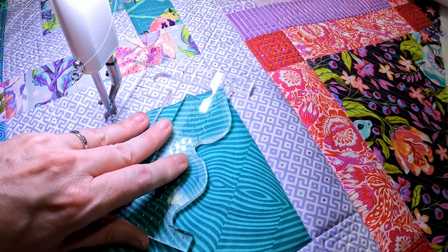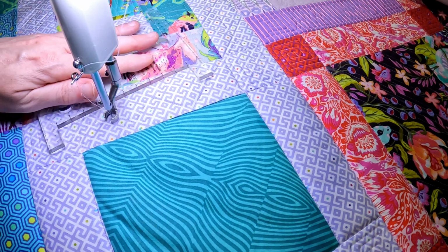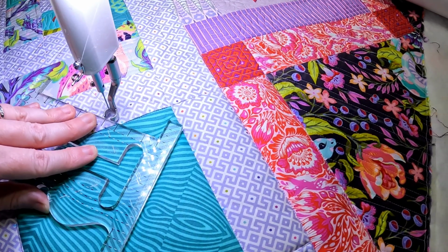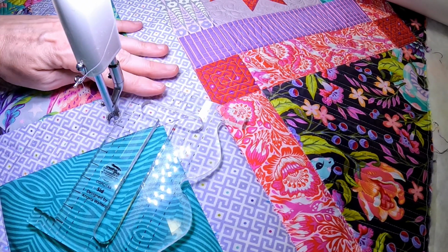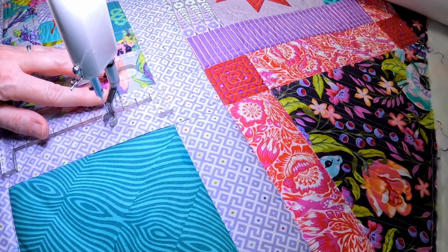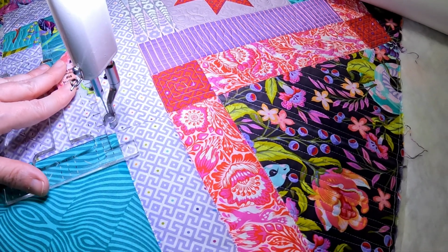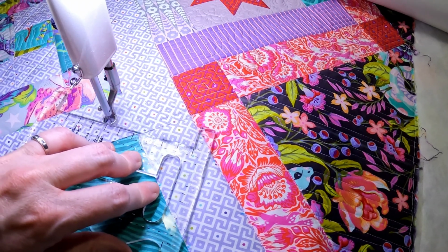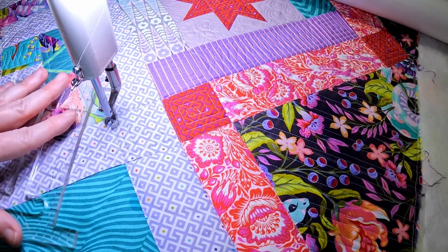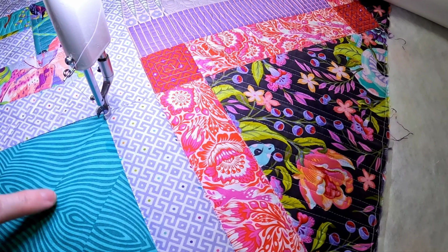I'm just echoing in the inside. If you want to see how this is done, she's got a great video too. I'm just using it to make like a little fence. I'm making a line through it all. Got the edge, and then come down, and kind of echo. And I'm going to go all the way around this whole main focal point, print here.